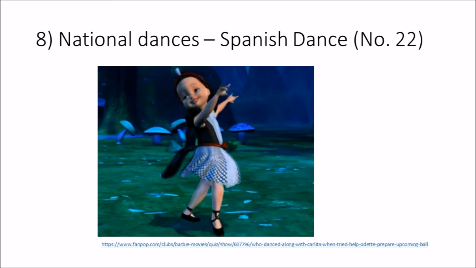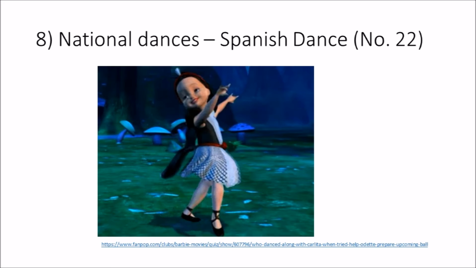The name Carlita not only sounds Spanish, but Carlita looks like a Spanish dancer. She uses her arm movements quite right, and she has just the right perfect look. Also, her skunk costume is similar to the Spanish dress. The theme colors are black, white, and red, and she has black shoes, so she is matching perfectly.